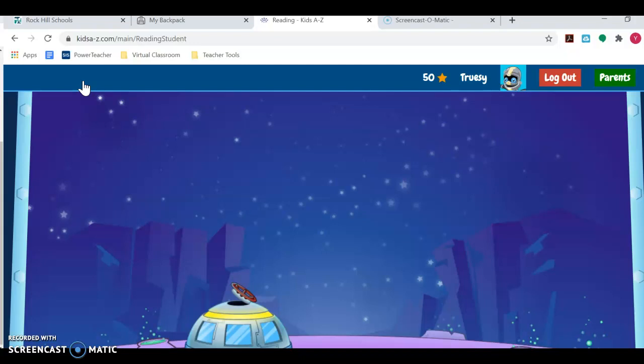So maybe when you're sitting with them, they can do the reading part. And maybe when you need like to fix dinner or some free time, they can use the points and do the game part, or however you want to manage it. But just making sure that they're reading and earning points too.